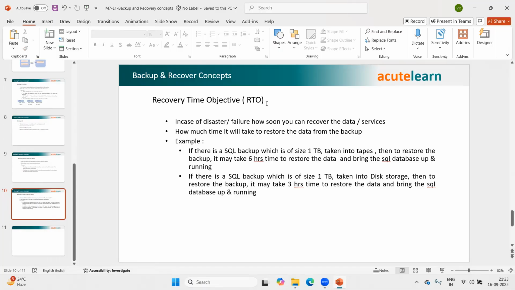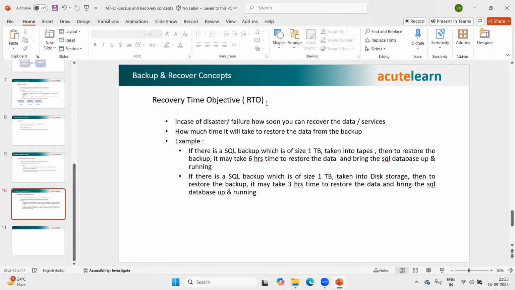If I want to copy 1 TB of data from a USB external drive back to my laptop, it may take a couple of hours. Similarly, you have 20 TB of data on your server. If you want to restore from it, how long is it going to take?